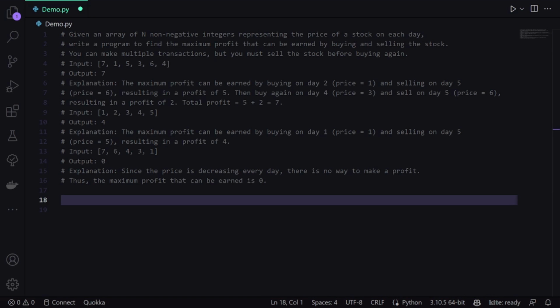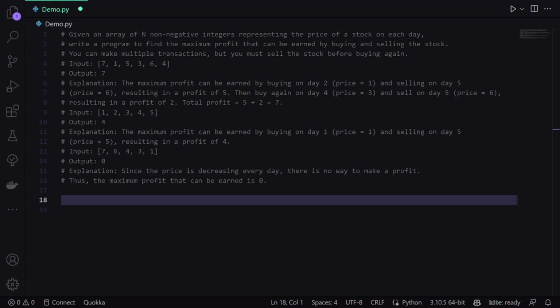To find the maximum profit that can be earned, we need to find the local minimum and local maximum prices in the array. Okay. So we can do this by scanning the array and checking if the current price is lower or higher than the previous price.